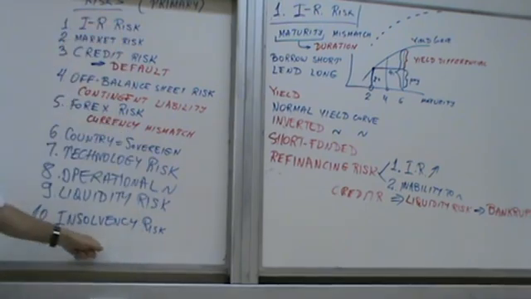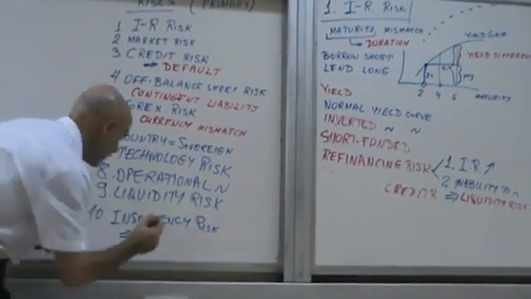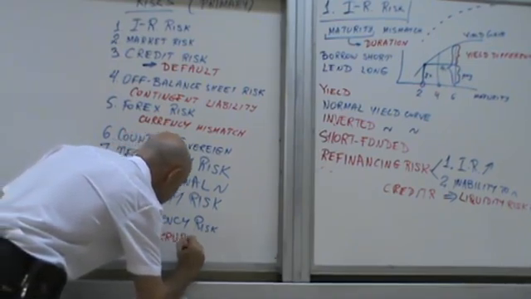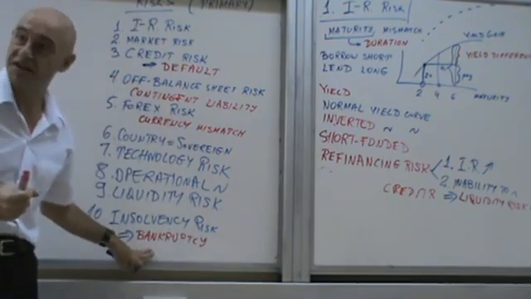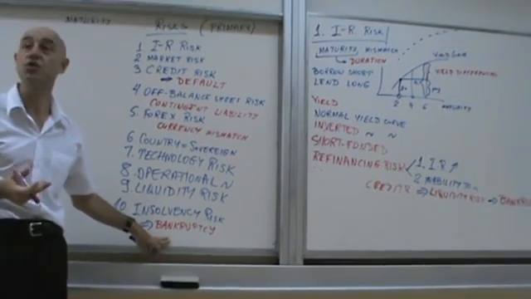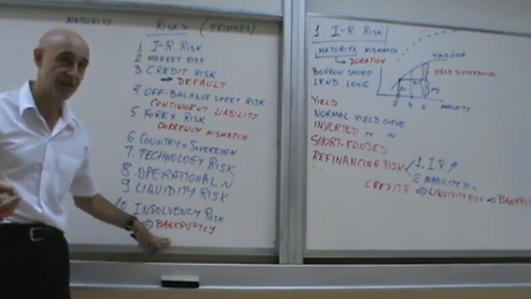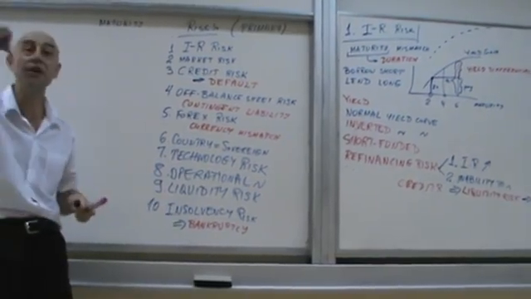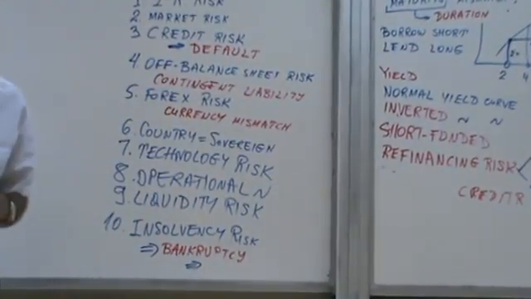Okay, well, here's a great example. An insolvency risk usually begins to morph and change over time into bankruptcy risk. Bankruptcy risk is the risk associated with a financial institution going bankrupt and being liquidated. Okay? So bankruptcy risk now results in a completely brand new risk called liquidation risk.